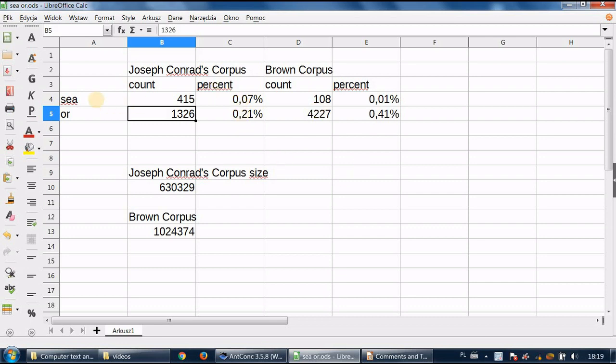But when you compare these two words to the way that they are distributed in Brown corpus, which could be treated as a neutral corpus of the English language, which could be the reference corpus, then you would see that actually the word C is more frequent in Joseph Conrad's corpus than in the Brown corpus, and the difference is huge. And you can see that actually the word or is less frequent in Joseph Conrad's corpus than in Brown corpus. So relatively speaking, if you compare these values, you can say that C is somehow more important in Joseph Conrad's corpus than you would expect on average in a comparison corpus such as Brown corpus.